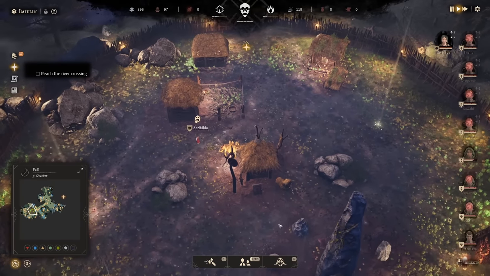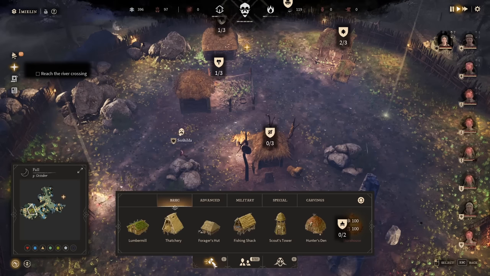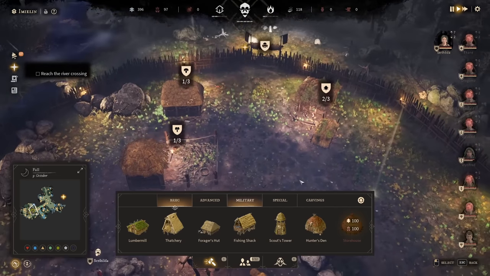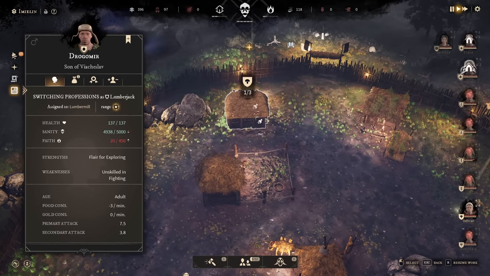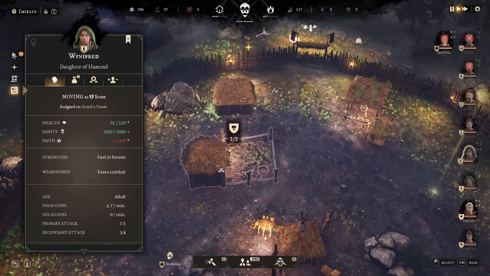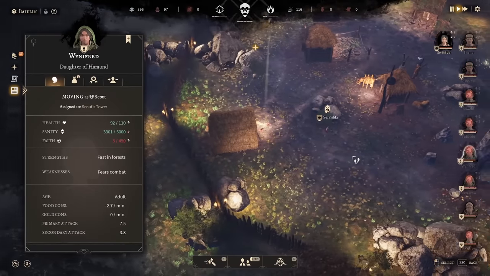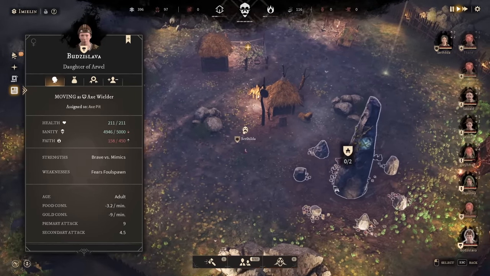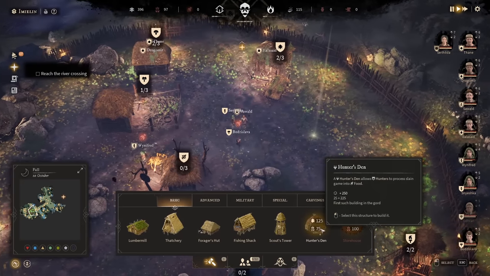Now, I already know what's going to happen at the end of this mission, and typically it would require just a small little child sacrifice, but in this case, we're going to go ahead and do things a little differently than we normally would. Get a couple people on food gathering. Archery's taken care of. All right, let's get to work, people.